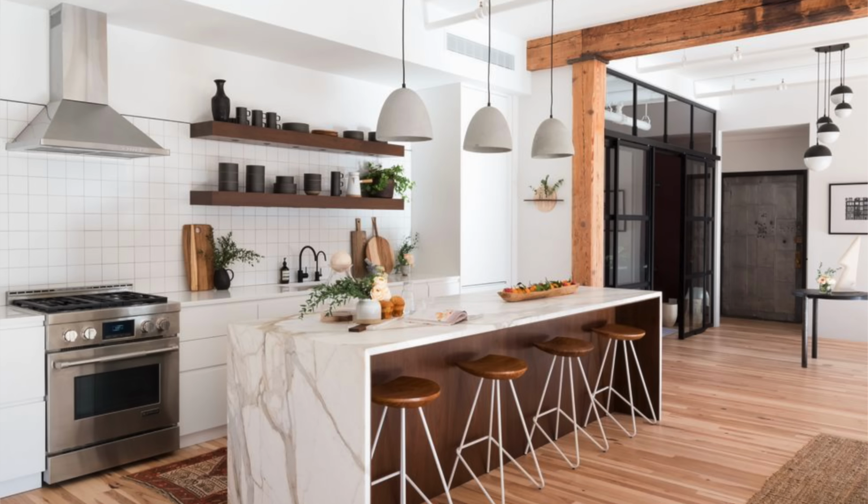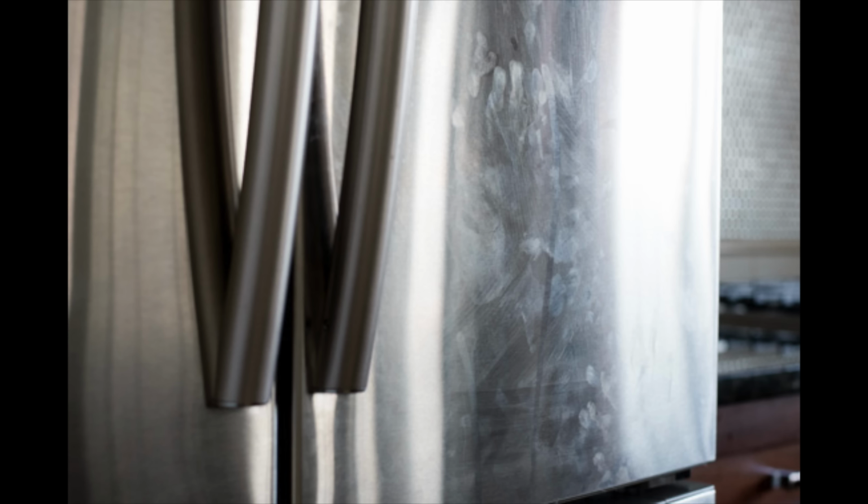The next high maintenance kitchen trend we are talking about is one you comment about all of the time, and that is stainless steel. I like the look of stainless steel because it's sleek, it has that modern element, it mixes nicely into more traditional spaces, and it has a little bit more of an industrial look. And that's fabulous, but it does show fingerprints, it shows all of the grease marks and the stains and all of that. And hey, it's easy enough to clean, and I love that, but it has to be cleaned pretty regularly for it to look clean all of the time. And some people are just not prepared for that maintenance.